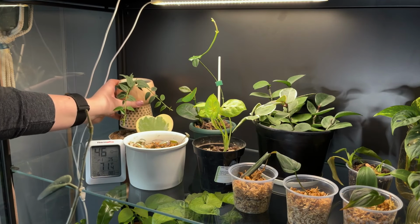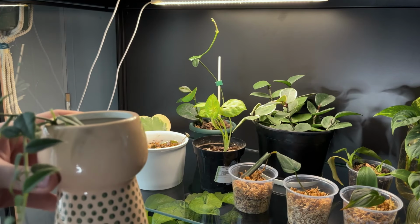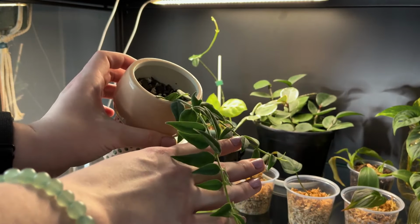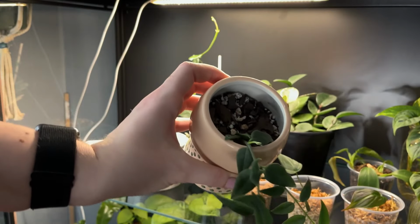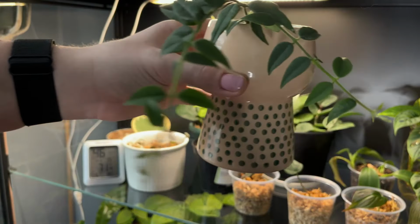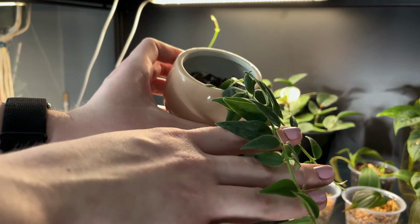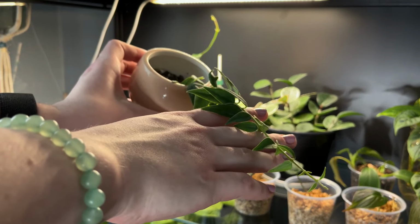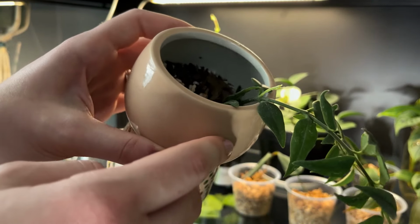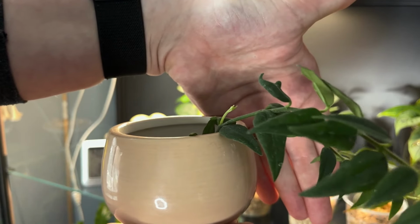But the plant that has been making me just so proud is this Hoya Bella. I'm being super delicate with her. When I did buy this, it came with three pieces. So this is the piece, the only piece that really survived. There were two others, and as you can see, this pot has gotten super bare in the back. But this has just been shooting out new growth left and right. This is a slower growing stock, but this vine right here has been going crazy, and there's a whole new growth right there. Like, that just happened within the past week.